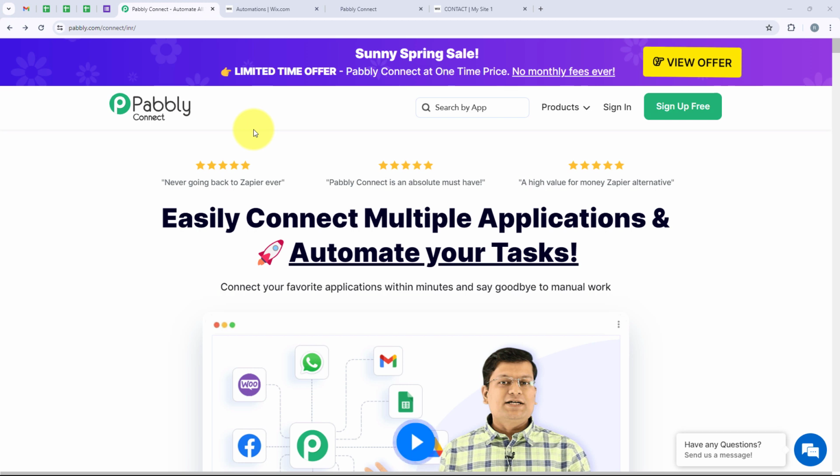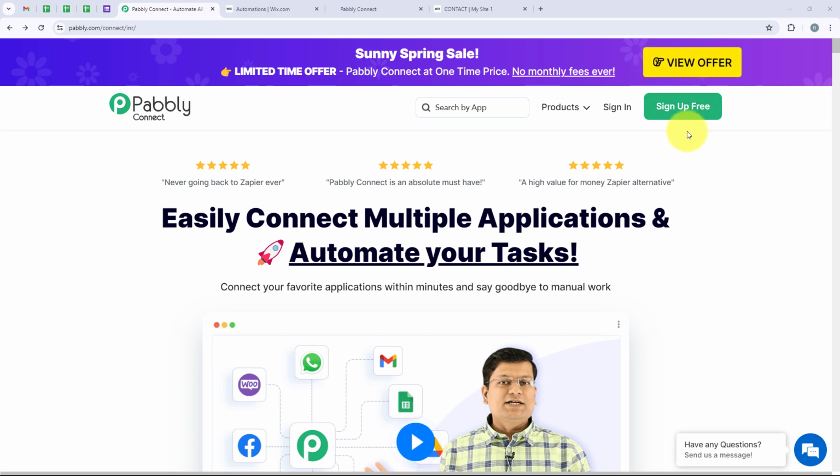Welcome to my screen. So as you know, in this video, we are going to learn how to create GoHighLevel contact on Wix form submission. For this, we are going to create a connection between our Wix account and our GoHighLevel account. To create this connection, I have already opened the landing page of Pabbly simply by searching pabbly.com/connect in my browser. It is very easy. So as soon as you open the landing page of Pabbly, you are going to get two options. One is sign in and the other one is sign up for free.